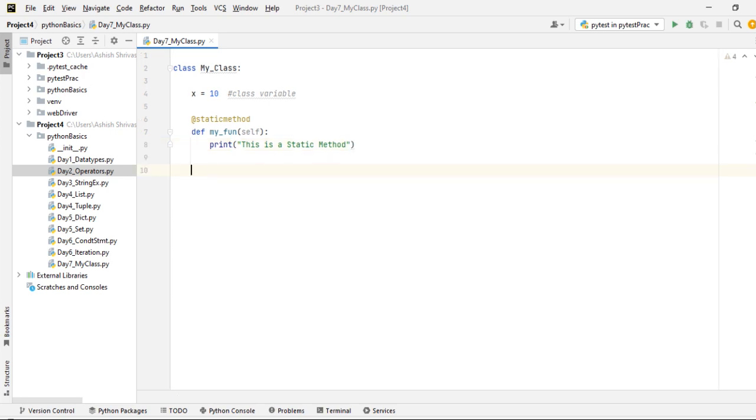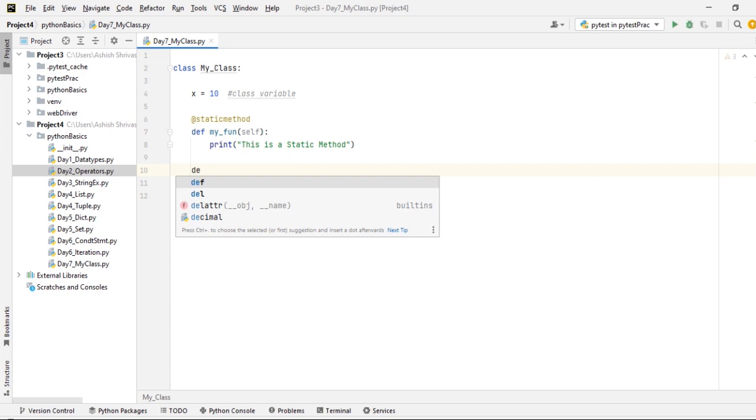Simple. So this is one method. You have to make sure the indentation is proper. This method is inside a class, so the class starts from here and your method should start from here. That indentation should be there. And the print statement, if it is part of this method, again has to have an indentation. That is important.